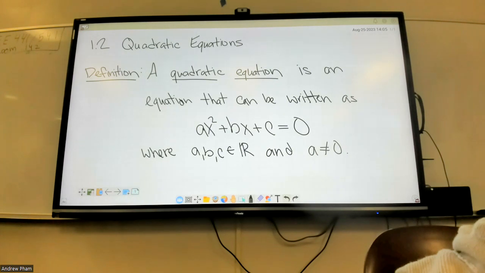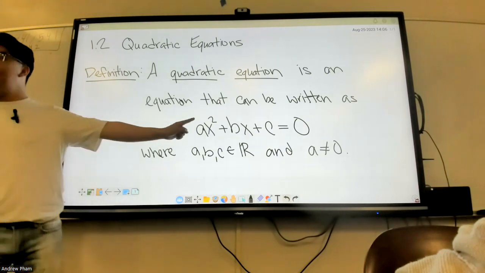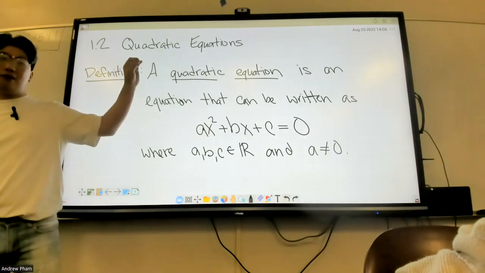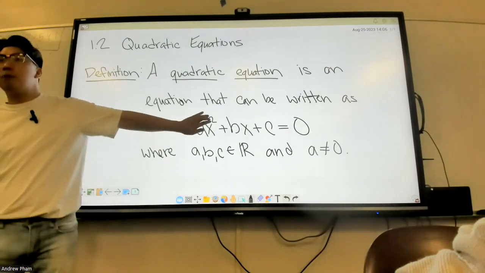The other thing I want to mention here is that last little note I have. I do not want the first number, a, to be 0. Why do I not want a to be 0? Any ideas? Well, 0 is still a real number for us. What happens whenever a is 0? Let's see, I get 0 times x squared. What's 0 times x squared? 0. So if a is 0, then this whole first part is gone, right?